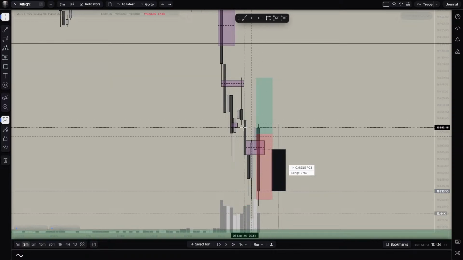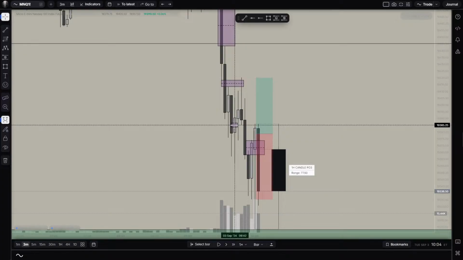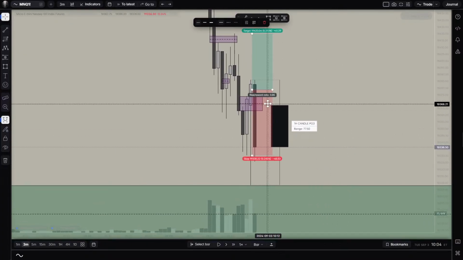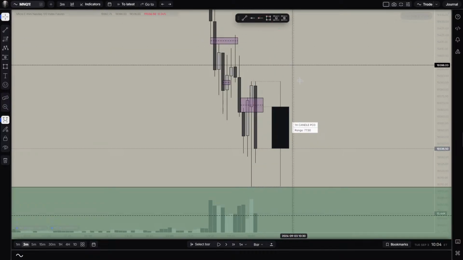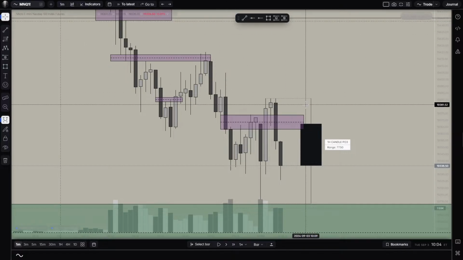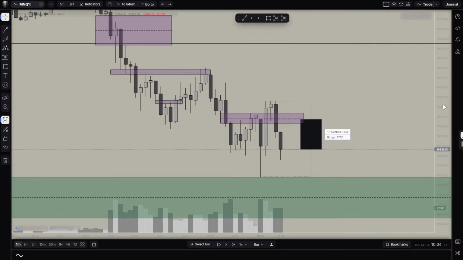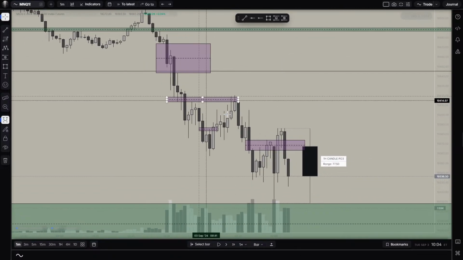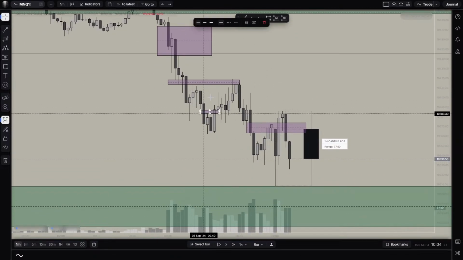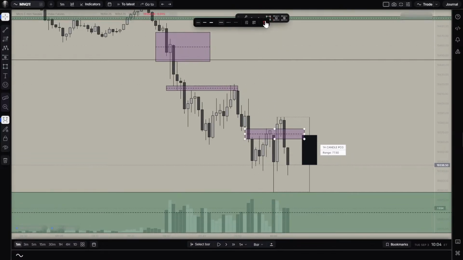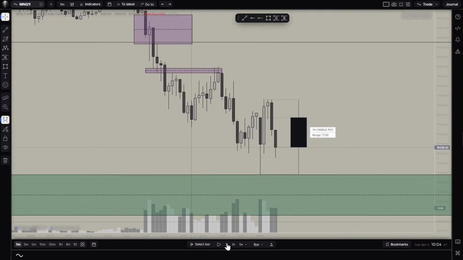Okay, we didn't close this 3 minute gap, which means price is still bearish. So you can't take just setups based on model, because it will always be a pattern trade. This is a pattern trade. We have liquidity to the upside, but you can see price is not respecting the buyers. So why get involved in that? Okay, let's move on.